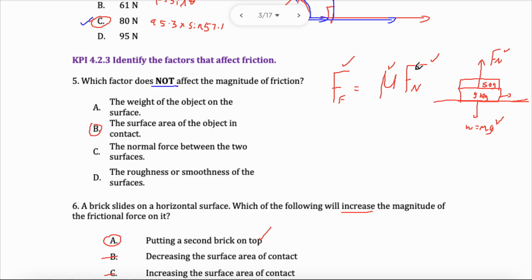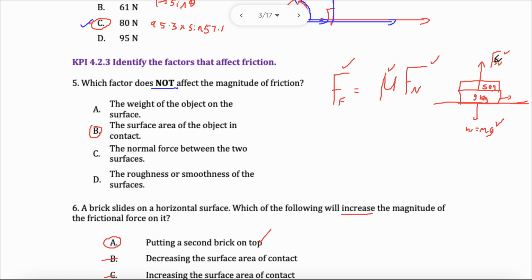This is the normal force. The normal force points up out of a surface, perpendicularly to the surface, and it is, in this case, equal to the weight. The weight is pointing down, and if it's balanced, then the normal force will be pointing up. W and F normal, weight, normal force, equal to each other. Okay, that helps us, because that means it depends on the mass, it depends on the weight, it depends on the surface itself. Let's see what it doesn't.